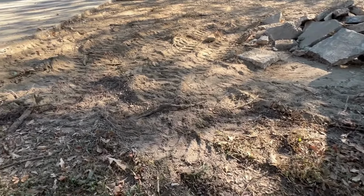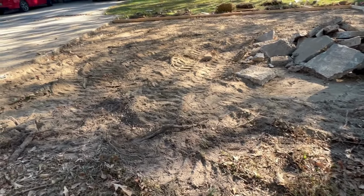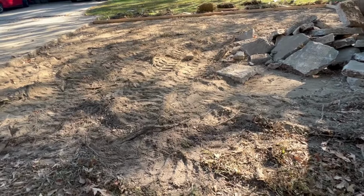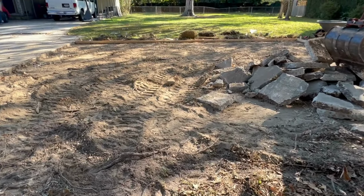So while I'm waiting on Shane and the trailer, I've just been kind of hand raking, picking up rocks and cutting roots and just kind of neatening it up. It's not the grade yet, but it should be fairly close.